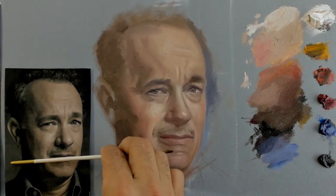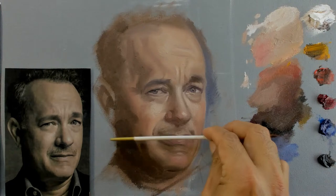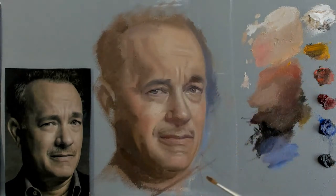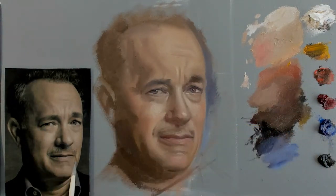You can see the angle of the mouth is almost a horizontal line. I got that. This is kind of tilted just to the left. I think I got that. And that creates something like this. I think I got that. Okay, let's continue.